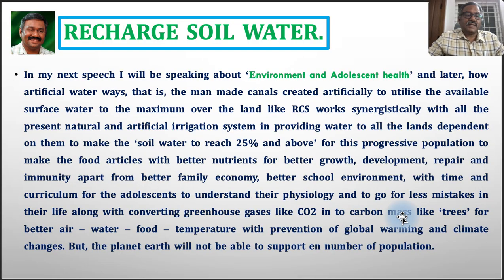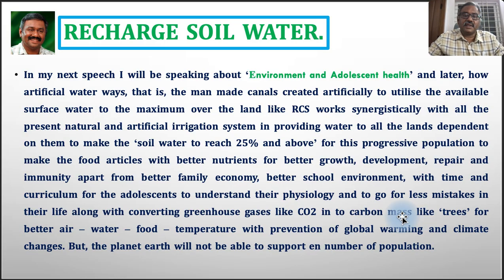So these were the steps we need to take. For that we have to recharge soil water. In my next speech I will be speaking about environment and adolescent health, and later how artificial waterways, that is the man-made canals created artificially to utilize the available surface water to the maximum over the land, like a reticular canal system, can work synergistically with all the present natural and artificial irrigation systems in providing water to all the lands dependent on them to make the soil water reach 25% and above.